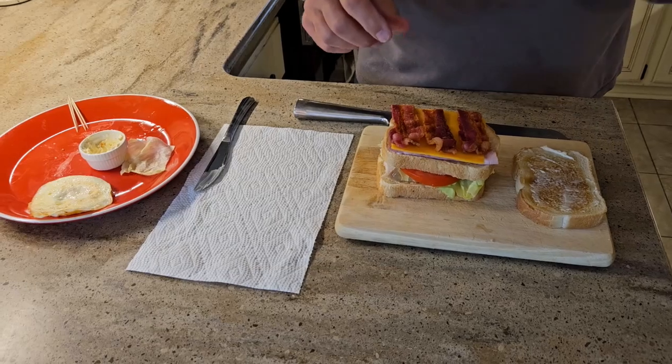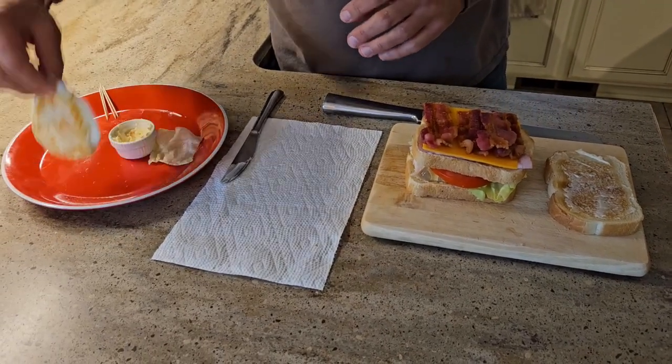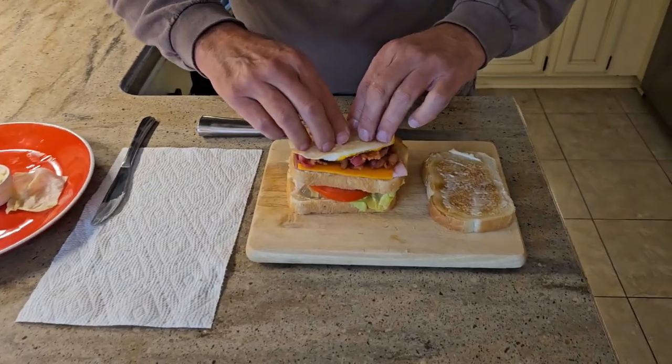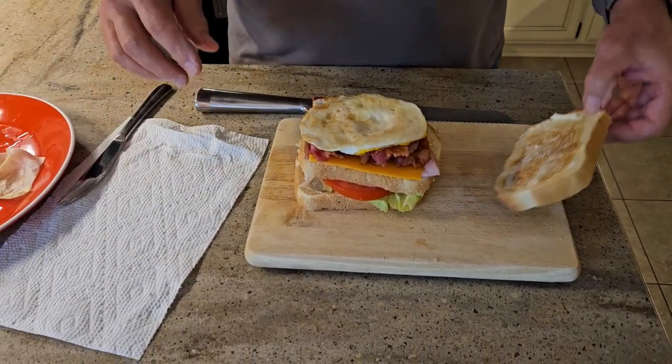Well, I don't know if I have to eat this one. No, I'm kidding. And our egg. Press it kind of firmly down.